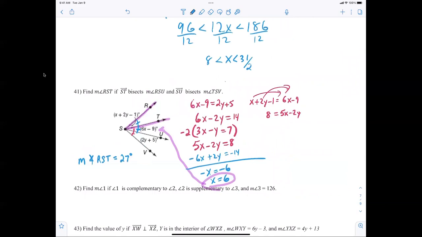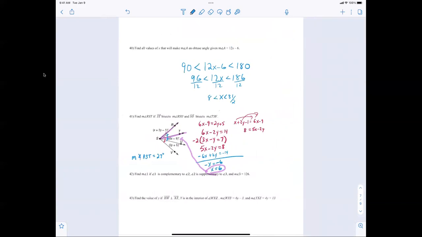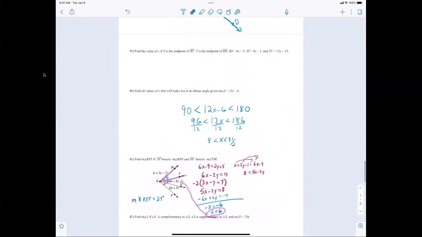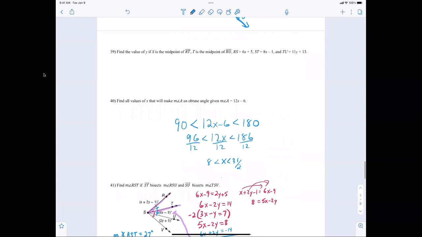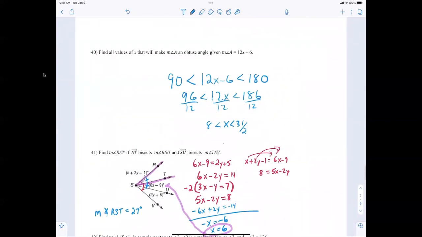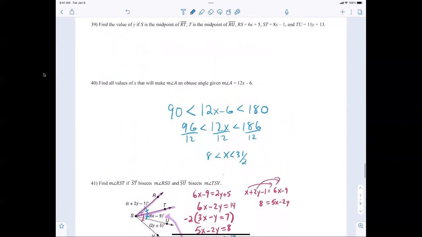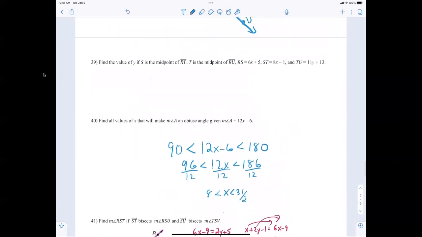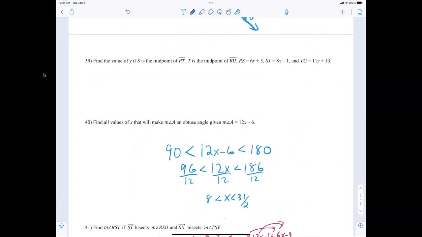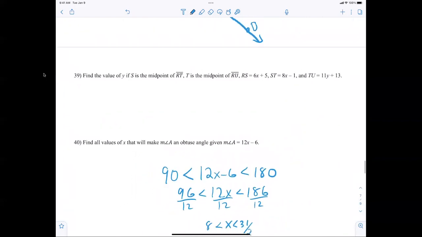All right, Sebastian, where are we at? For 39, if you get all those numbers. For 39, I haven't done 39 at all yet. What do you mean? How did I get all those numbers? No, I mean, like, on the sheet, there's a bunch of numbers that are not about it. Well, why don't you just ask me, how do I do 39, and not tell me you don't, you see what I'm saying? I don't know what you mean. All those numbers. I got all those numbers by working out the problem.